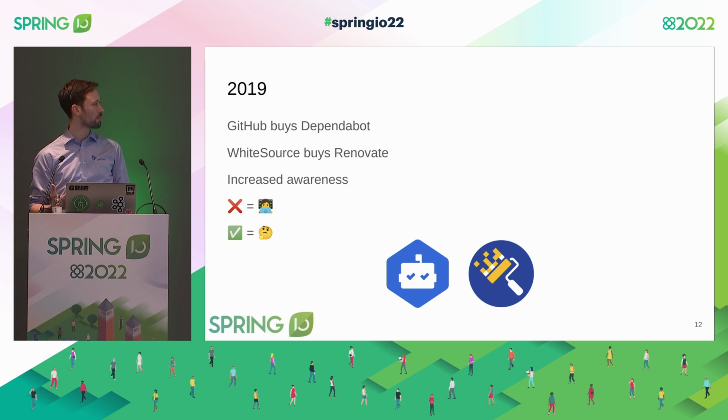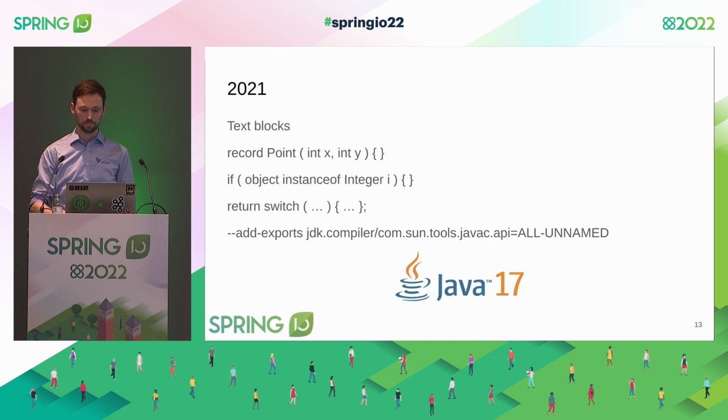And even when your build passes, you might still have work to do, as configuration properties and non-functional changes might only surface at runtime. Then just last year, Java 17 came out. And with it, you get cumulative features such as text blocks, records, pattern matching, switch expressions, and strong encapsulation. All nice improvements with clear applications, but each requires some effort to adopt. And tooling in this space is still catching up.